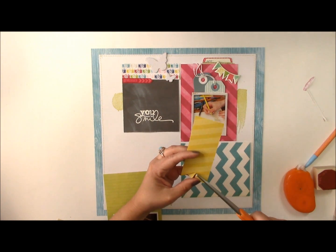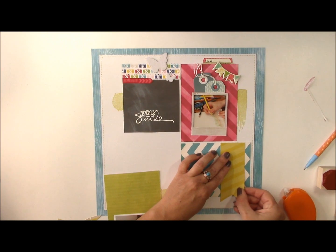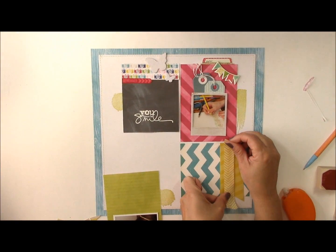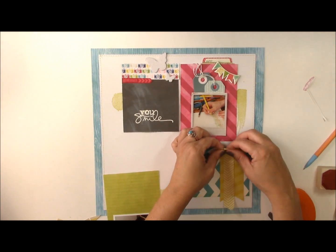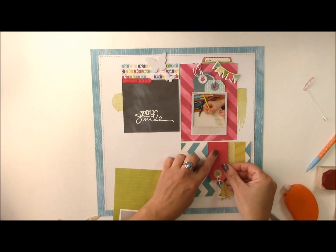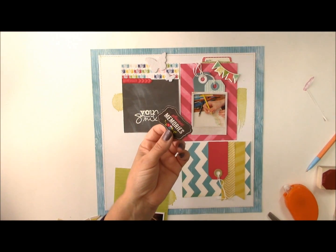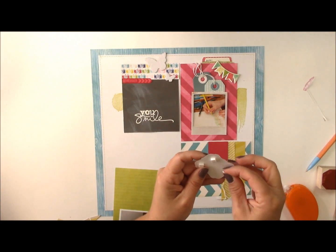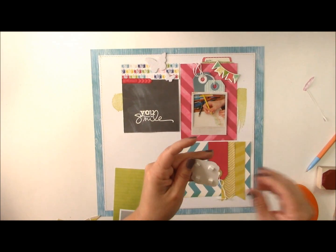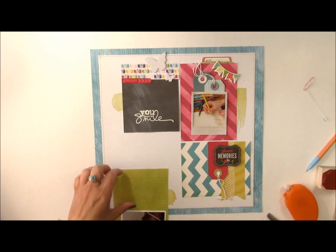I'm going to cut a pennant from it and mount this on the right side of this grid. Then I'm going to use some washi tape — it's a yellow chevron from Bella Boulevard. Notice that I tried to pick lots of different brightly colored elements, and that makes it kind of lively and fun. I also think it translates well on a teen layout. I have a bright pink tag. I have another sticker from the Here and Now Collection — I've cut it out from the background. It's a chalkboard sticker, and I want it to stand out a little bit, so I'm going to add some adhesive dots to the sticker. We're just layering a bunch of different items from different manufacturers, but it looks cohesive because I've selected things that match and matter to me on this particular layout.